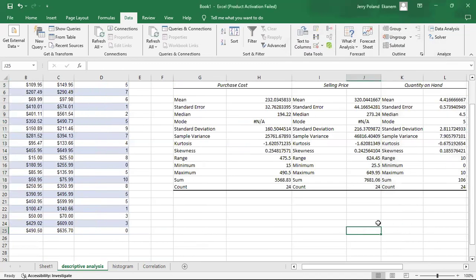So this is real quick, without us trying to manually find the mean, the minimum and maximum, or the sum and the count. This is just a summary statistics of everything. That's what we have as our descriptive analysis. All right, so that's real quick. Okay, so we can move to the next thing here.